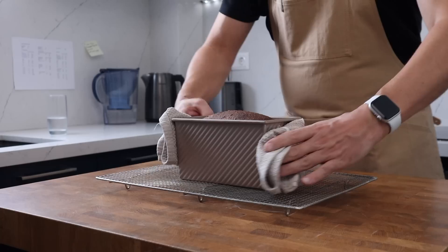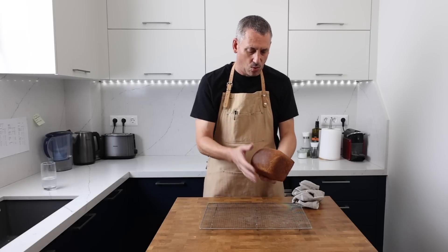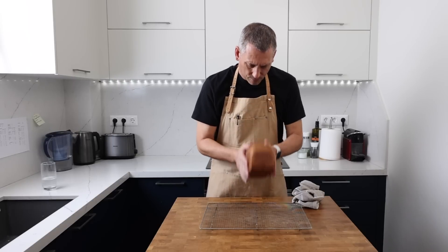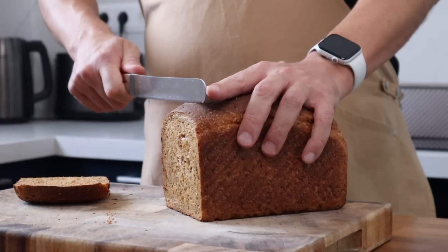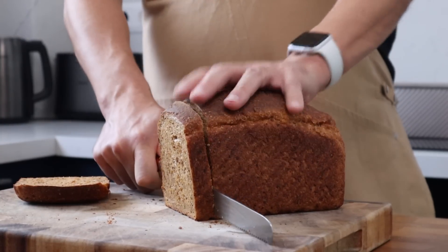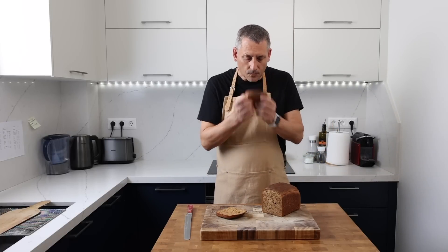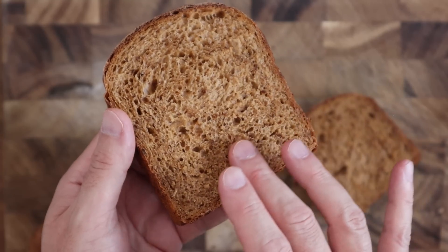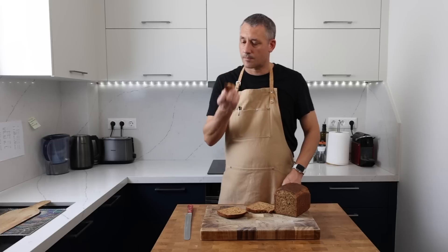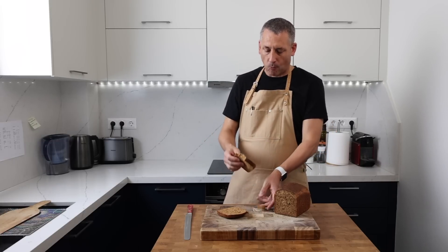And this is the result of our efforts. The crust is toasty, the crumb is really soft — not what you'd expect from sourdough, and yet it still tastes sour in this mellow yogurty kind of way. You cannot taste any commercial yeast whatsoever. You get the honey, the caramel, the toffee, the chocolate I was talking about earlier, and of course those malted grains give it a slightly chewy texture. Now it's up to you to go and get this one baked — I'll see you again very soon, so stay tuned.